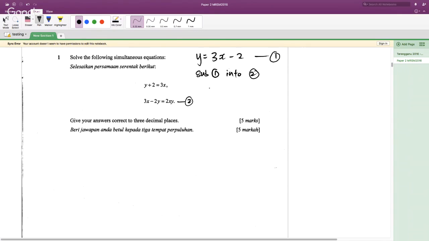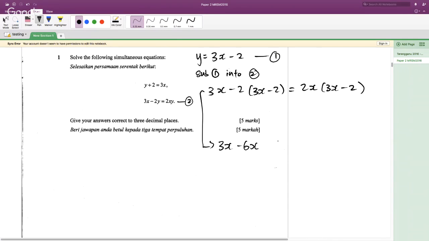So I will just do the simple substitution. I have 3x minus 2y equals 2xy. I mean, 3x minus 2. Right, so what I will do next is I just expand it like usual. So this one should be 3x minus 6x plus 4 equals 6x squared minus 4x. All right, so now we'll make everything here become 0. This one should be negative 3x, so moving to the other side should be positive 3x, so you get negative x minus 4.